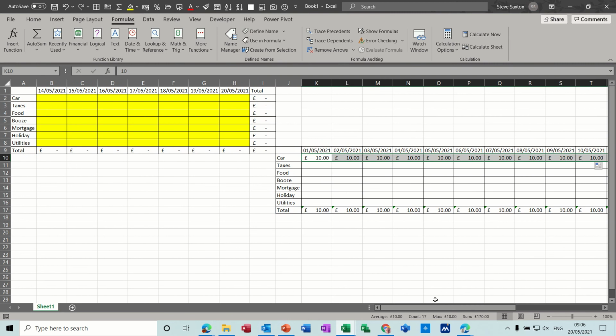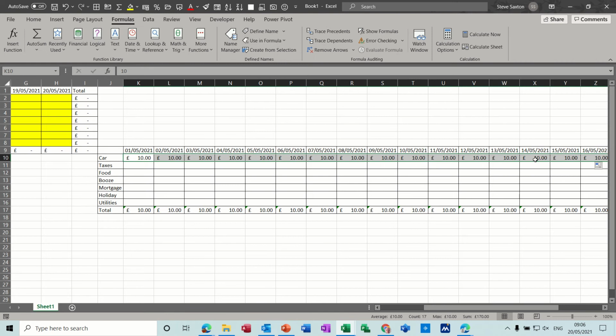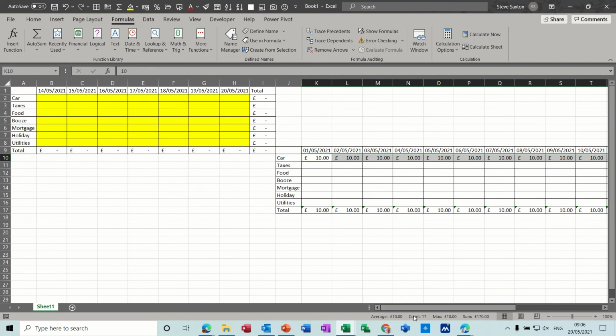So I went up to the 14th and past the 14th, I spent £10 on my car, but nothing's come up there. So what I need to do on this one is put a SumIF function in that's going to pull that information across, and these dates are not named, but I'm going to name these dates.